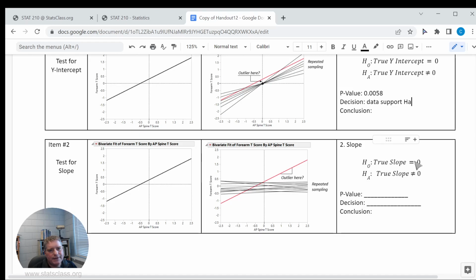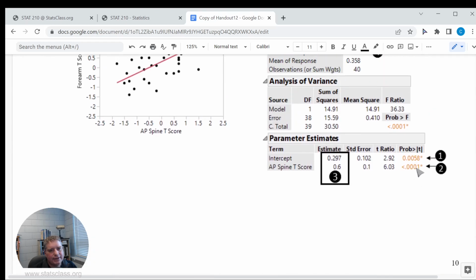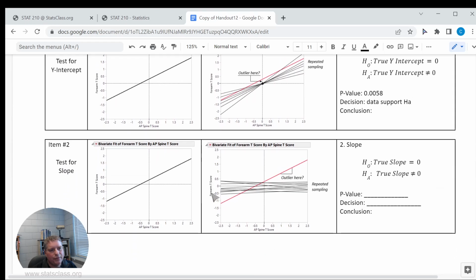If the slope was 0 or flat, then it would say that I don't have a relationship between spine and forearm. But by the fact that this p-value is less than 0.0001, I can say that I definitely have a relationship between my spine scores and my forearm scores. So that makes sense. There is a relationship between these two. Again, that doesn't necessarily mean that I can use forearm as a substitute for spine, though.